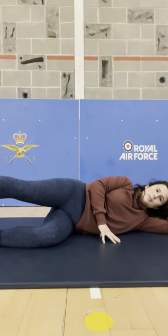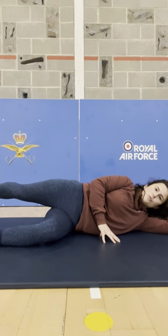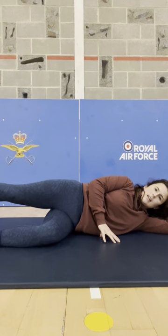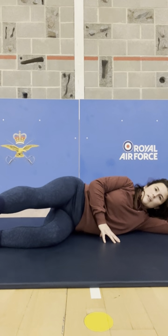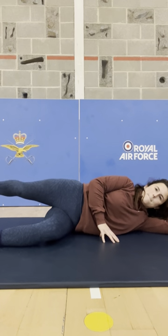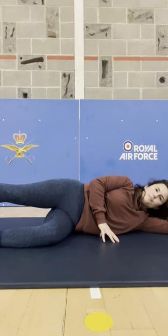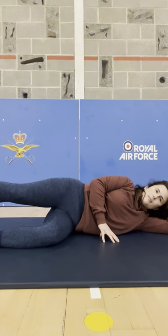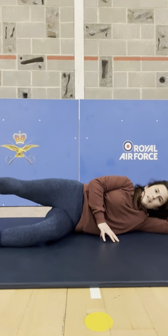I'll know if I'm pushing forwards or rotating back, or put your hand here for balance. You can then go forwards and back. Really focus on that back. Watch that you're not taking the leg too high. This isn't an exercise where we want to take the leg higher than in line with the spine. So I'm really thinking now that I'm moving the leg a bit faster and a bit further forward about pushing my leg back. So I'm squeezing my bottom, squeezing that back. Good. 2 and 1. Nice job.